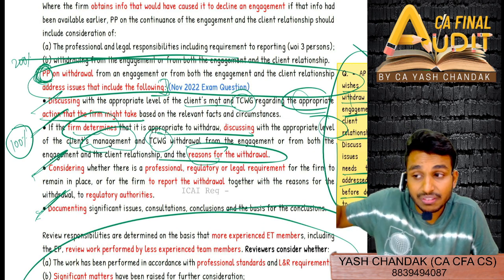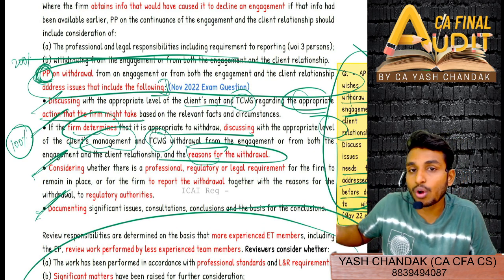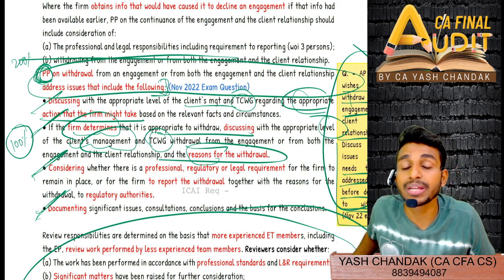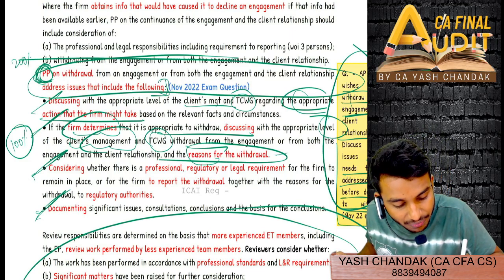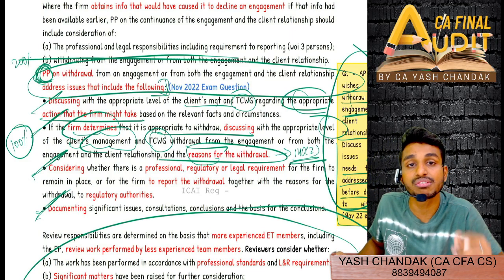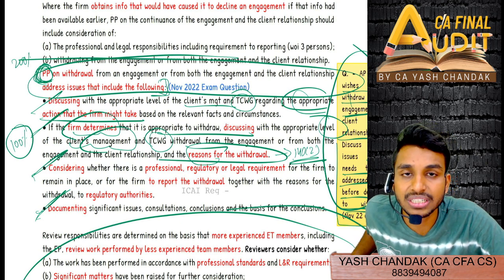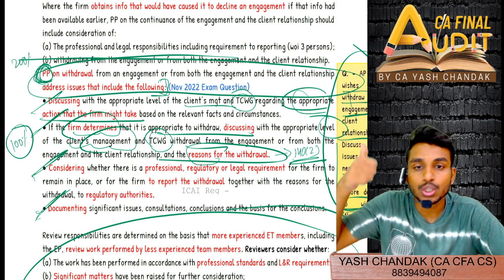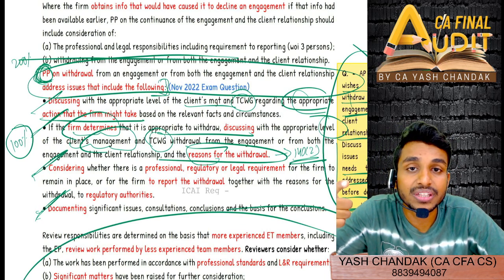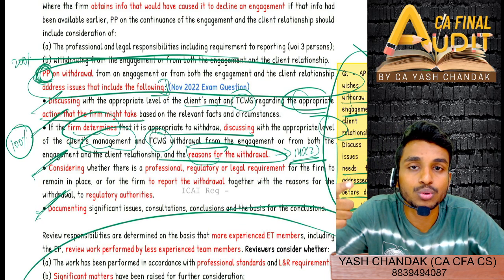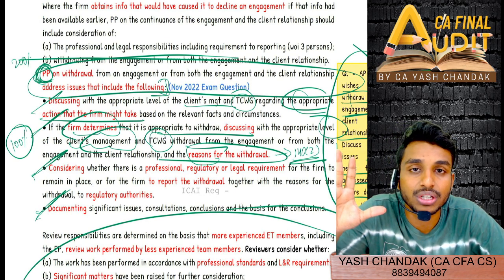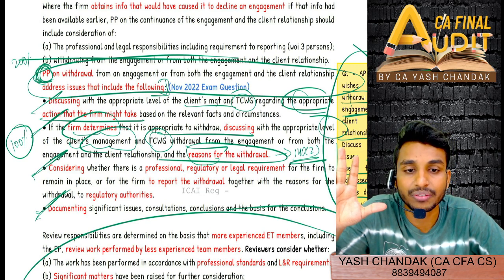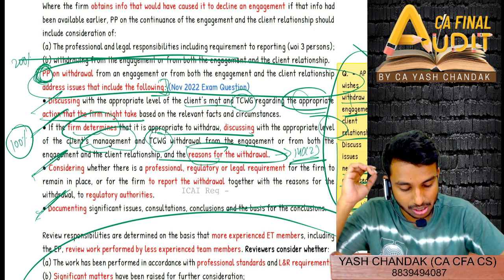So firstly we discuss whether we should take the action or not, and secondly if they are not mitigating that, then we'll tell them, okay fine, we'll withdraw from the engagement, along with the reasons you have to provide. You might be aware of section 140 subsection 2: you have to provide the reasons within 30 days in form ADT-2 to the company and to the ROC, and in the case of a government company, you also have to provide the same to the C&AG. Thirdly, if you do not provide the reason for withdrawal, you are penalized under section 140 subsection 3, the highest penalty being 25,000. So you also have to give the reasons for the withdrawal.